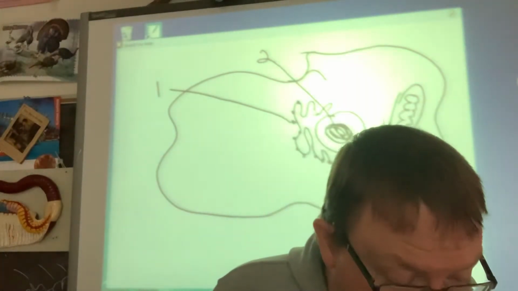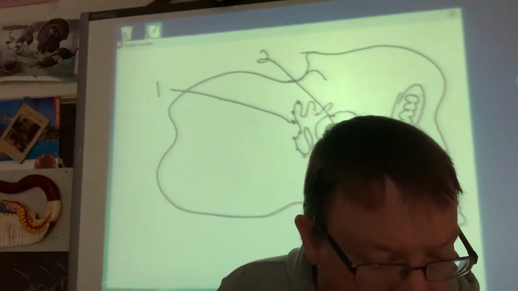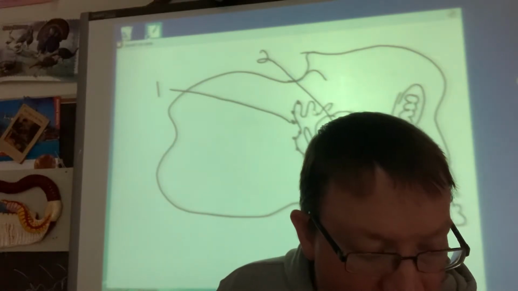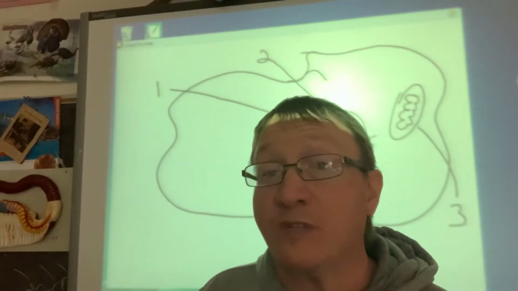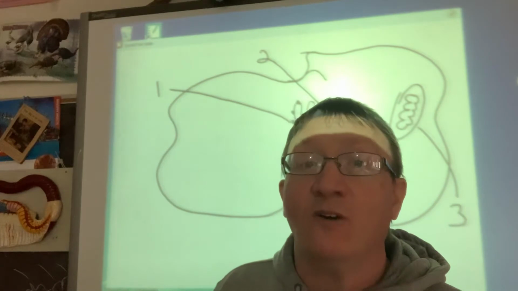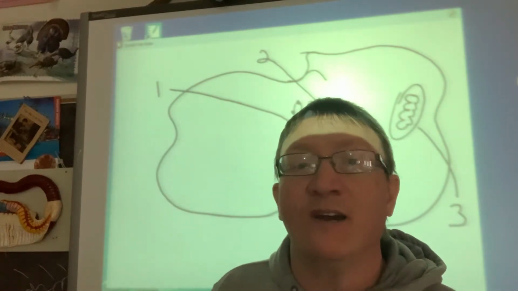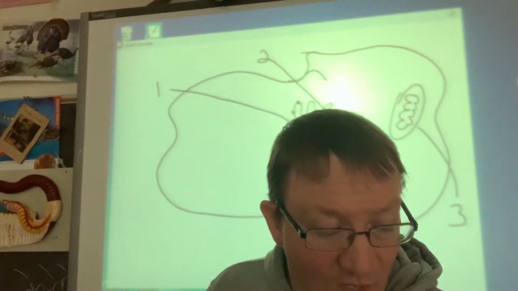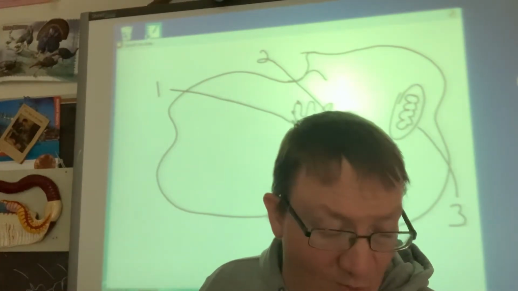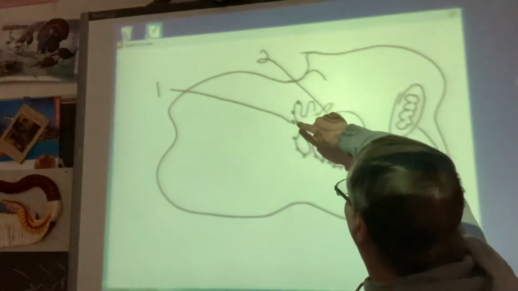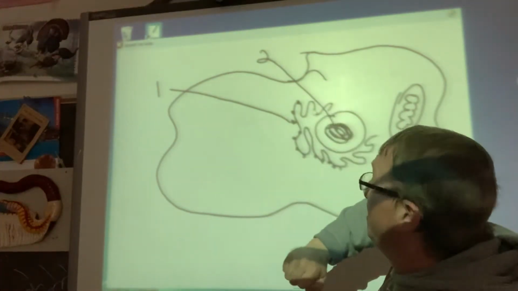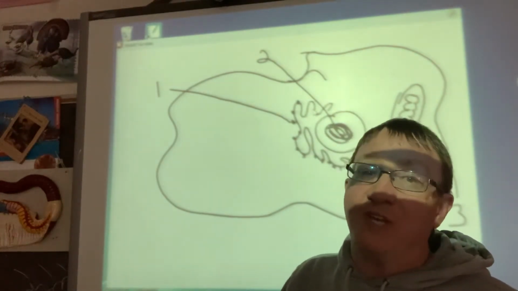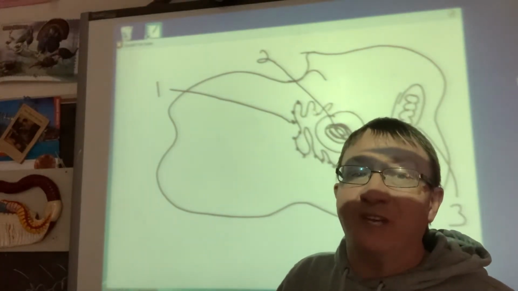Okay? So anyway, 54A says, describe how structures 1 and 2 interact in the process of protein synthesis. Okay? Oh, wow, those numbers are all backwards, aren't they? All right, well, anyway, you can figure it out. So structure number 1, that tiny little dot right there, that's going to be a ribosome. Remember, the job of the ribosome is to make proteins, okay? That's its job. It's protein synthesis.